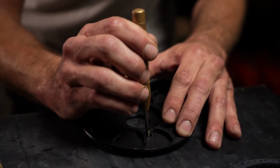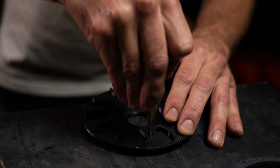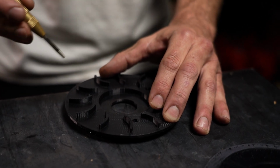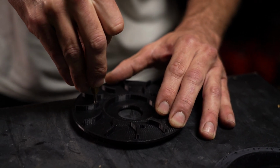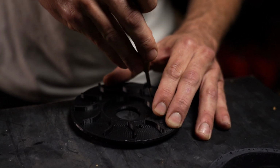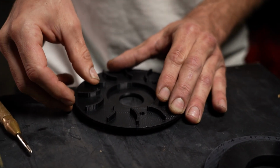So first thing you want to do is grab your punch, put it in the center of the hole, and if you're familiar with using a punch, you just push down and it leaves a nice indented imprint onto the metal for you to place the drill bit into. So we're going to do all 3 sides. The punch takes a bit of coercion to get to work. There we go, there we go. Got to hear that nice little snap.